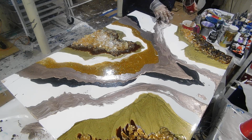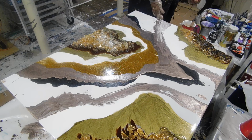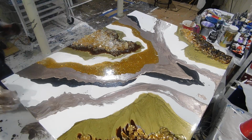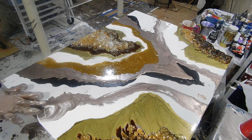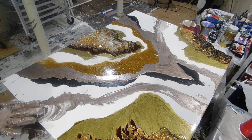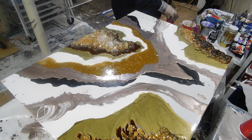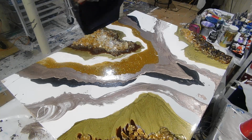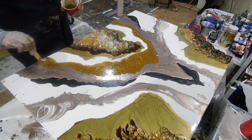A little circle in there so it could come out. It's a different design there. And a different design over here too. Like a circle in here. Yeah, that is pretty. Alright, let's give it a blowtorch. Let's see what happens. I got more of this gold that can go in here. Let me put it around the edges.